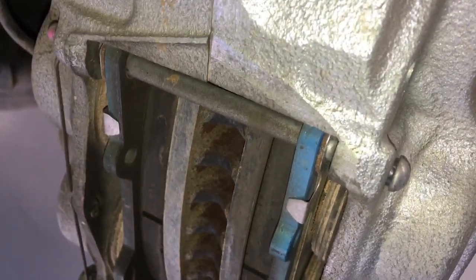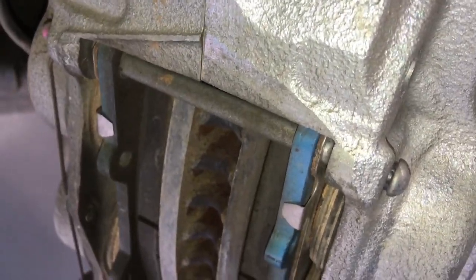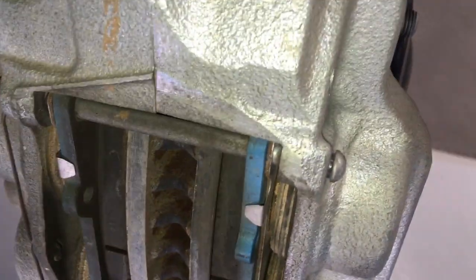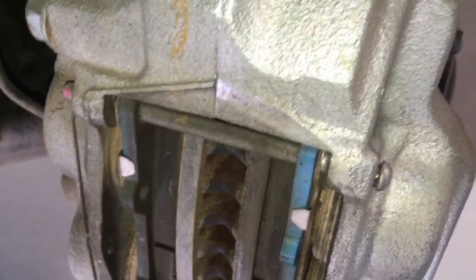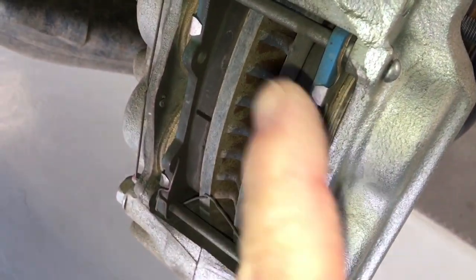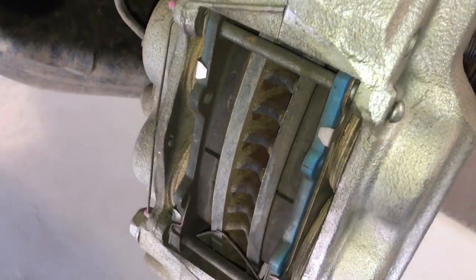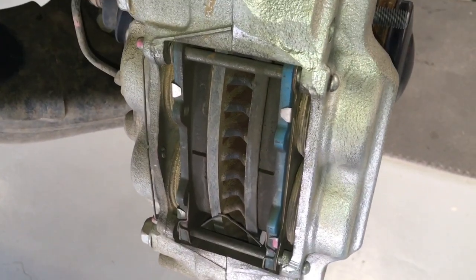We've still got a very loud squeal, which I haven't paid too much attention to, but I believe it may be coming from the front — the front rotor. So what we're going to do on this vehicle, as a bit of R&T — research and tell you — we're going to whip these pads out. I'm going to show you how to remove these clips, get these pads out, put a little bit of copper grease on the backing plates and the back of the pads, and pop them back in.